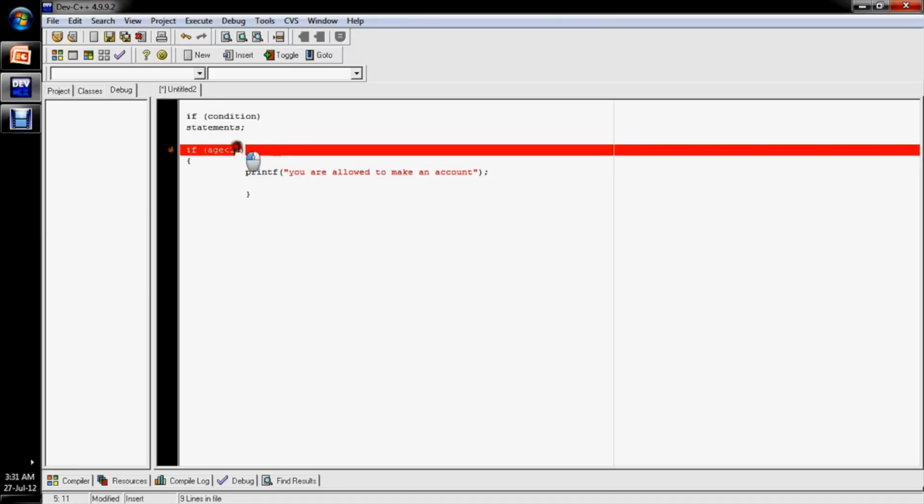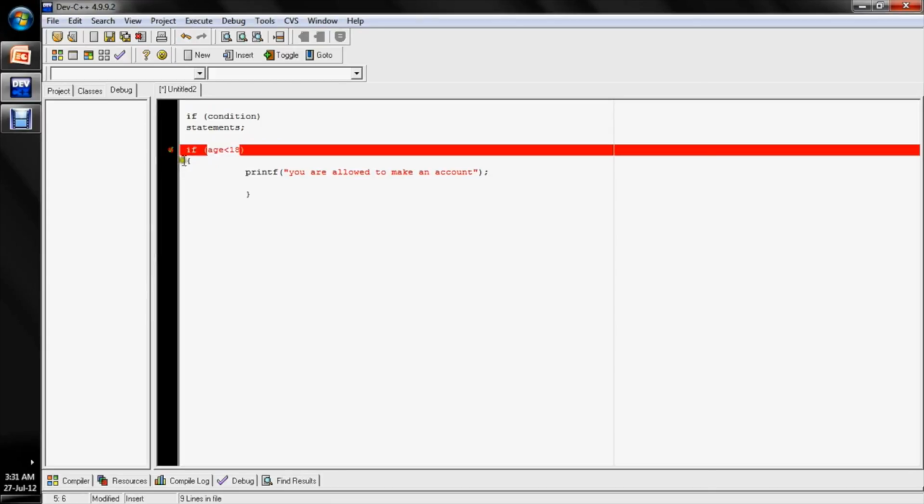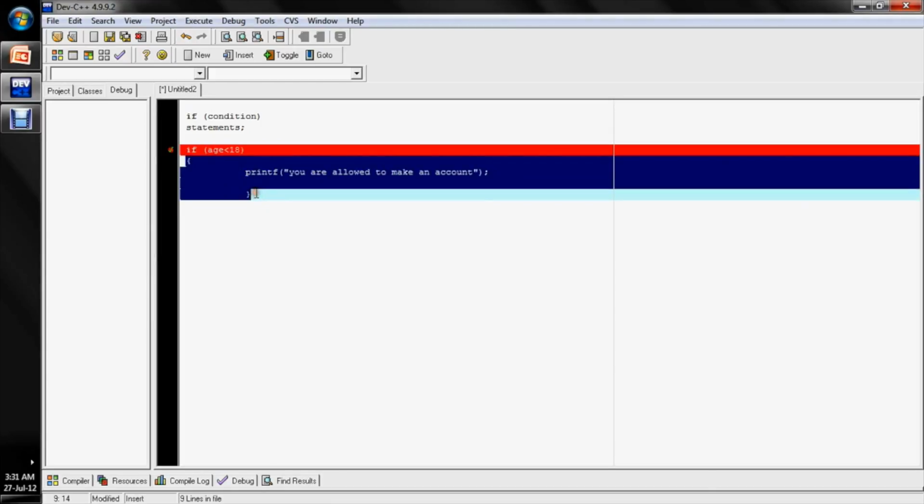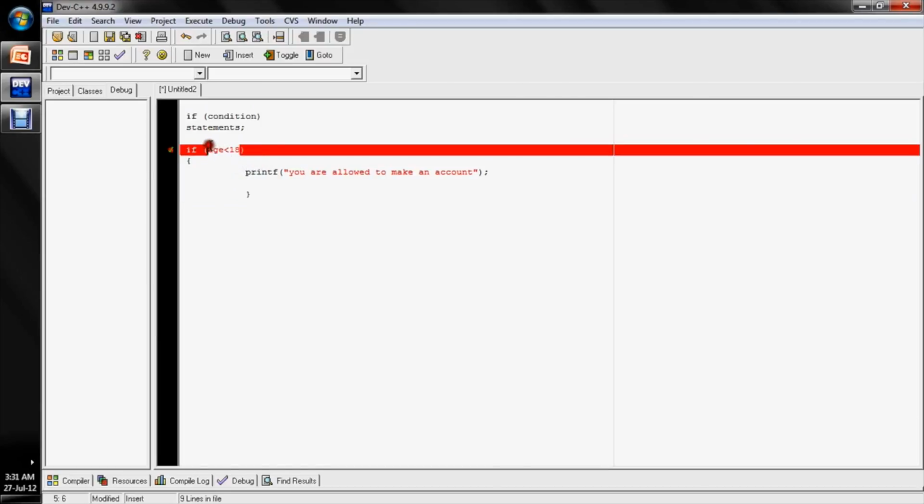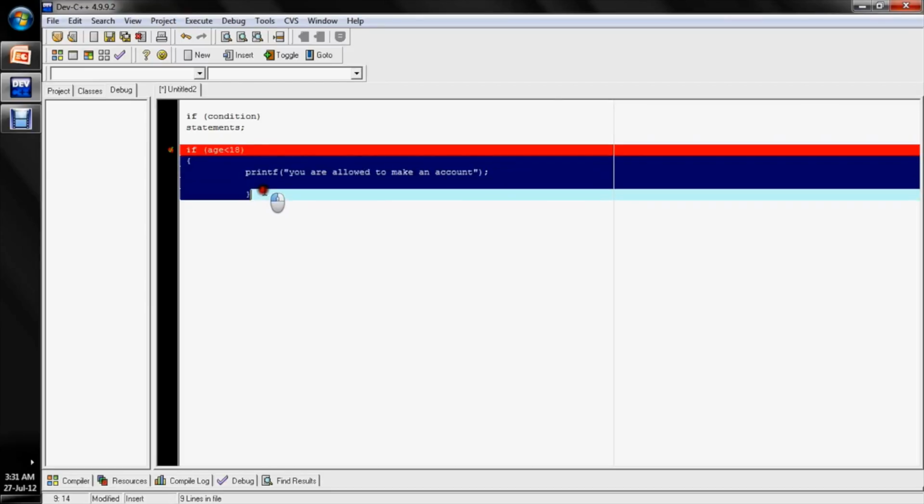If this condition returns true, this piece of code will be executed. And if this condition does not return true, it will not be executed. These lines of code will be skipped.